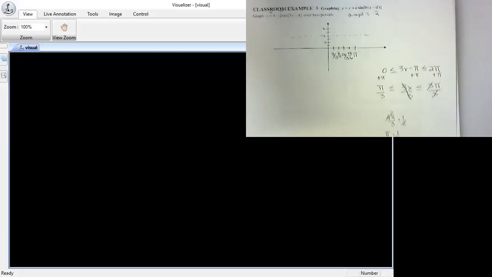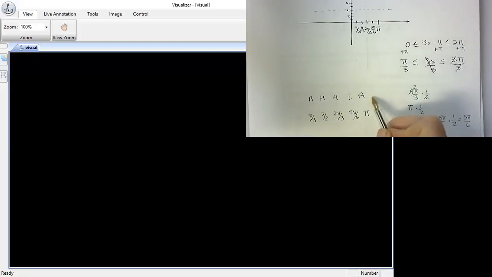All right, how comfortable are we in being able to find these 5 key points? We good? All right, and then because it is a sine curve, I'm going to want to use what to help me graph it? A holla. Sine starts at the axis, right? So I'm going to do a holla. And what we know is that these are going to be my 5 points. Instead of 0, we're going to start at pi over 3. We'll go to pi over 2, then 2 pi over 3, then 5 pi over 6, and pi. Right? Because our period got adjusted.